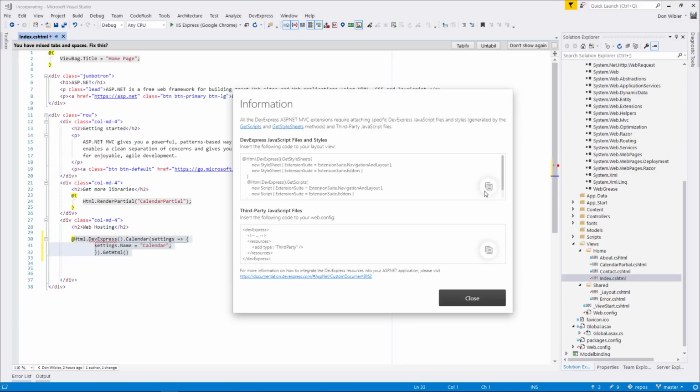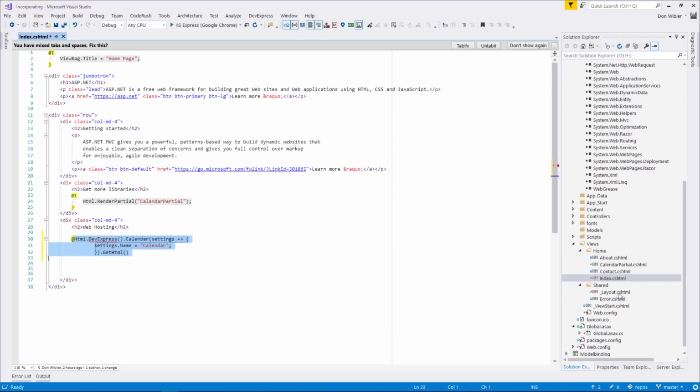Let me first hit the copy button here to copy these lines of code in the upper pane. It also says to insert the following code into your layout view. So let me close this one down. I'll go to the layout view of my site.